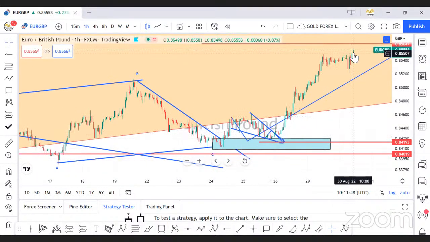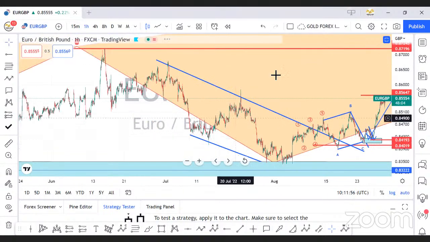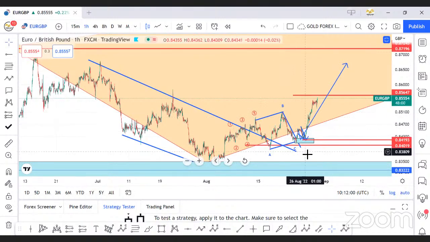Look at what is happening over here. This is serious. This is amazing. Okay, so we are in wave 3 actually, wave 3 of the move. So this was wave 1, then ABC correction. Wave 3 mostly has the longest wave, so we are going to see more buys over here.